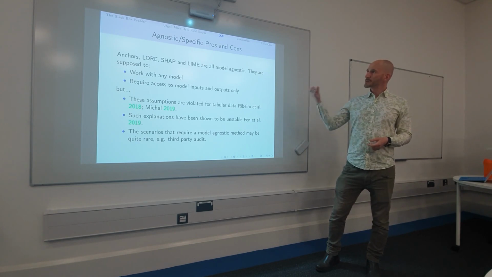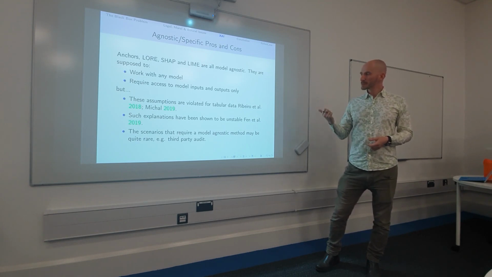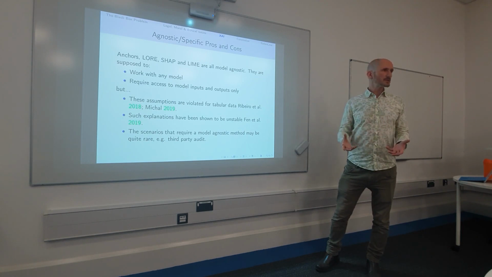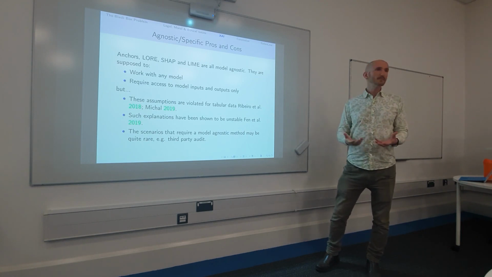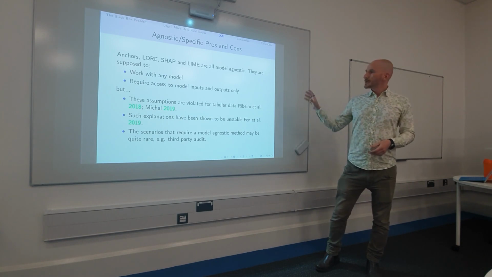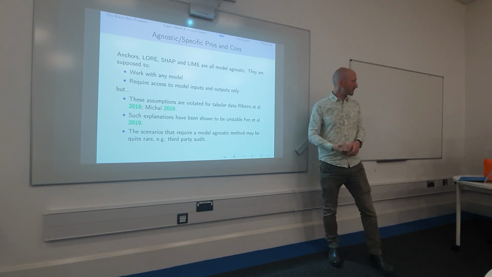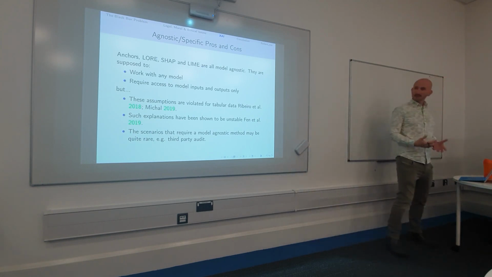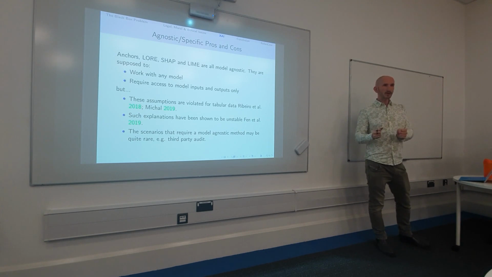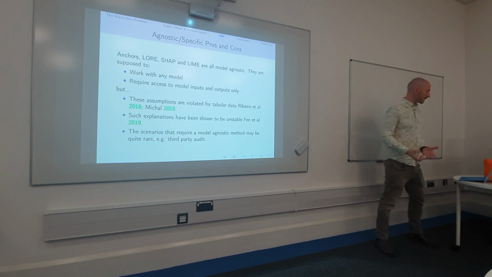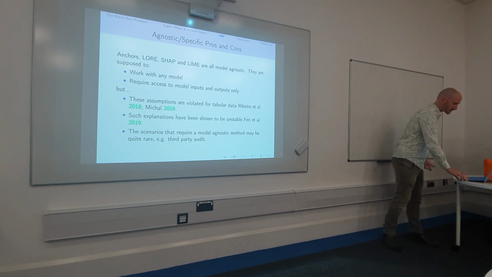What we find when we use a model-specific method is the results are more stable, the computation is more efficient, and because you're querying directly the internals of the model that you've built, you tend to get more useful and reliable results. So that's really the pros and cons of those two options. I would probably say if you're the data owner and the model owner, and there's a model-specific method that matches your model, then there's every reason to use it and not go model agnostic.